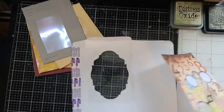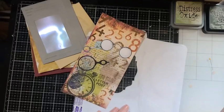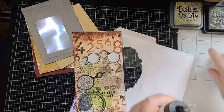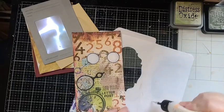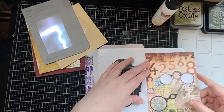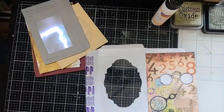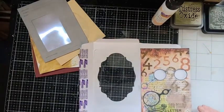Pocket. Okay. So, we're just going to glue this whole back portion here, right along here. Oh, I'm sticking again. I'm on that last little quarter of an inch of my bottle. And then I can use my refill bottle and fill it back up. There we go. So, I want to make sure that this is a quarter of an inch away from my sides, right like this. And this is more sturdy, so this is going to give the back more stability.